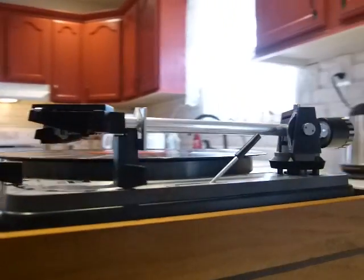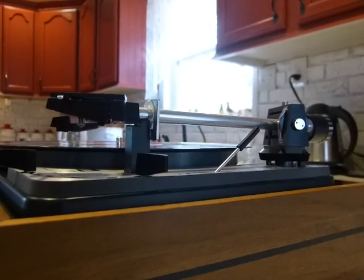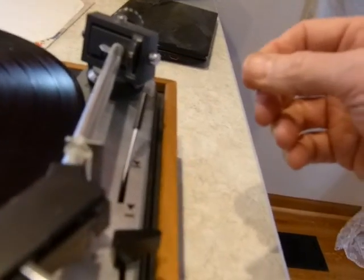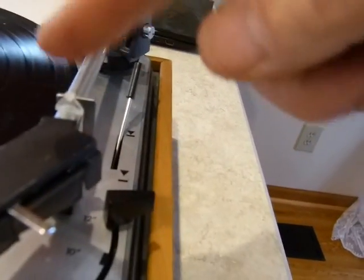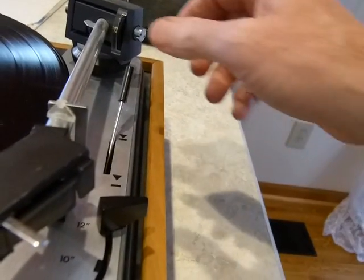So at the moment it wouldn't play a record because you've now got 0 grams, so there's no force to hold the stylus down in the groove. And a big mistake some people make is they don't have enough force and they try to play the records as light as possible, which is not a good idea. You want to follow the cartridge manufacturer's recommendations for the amount of force required on the cartridge.